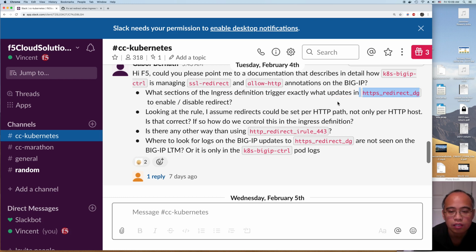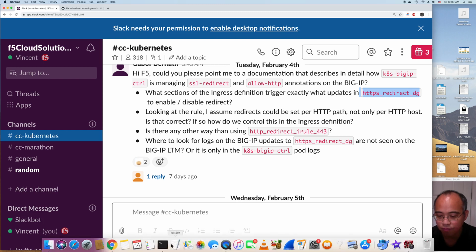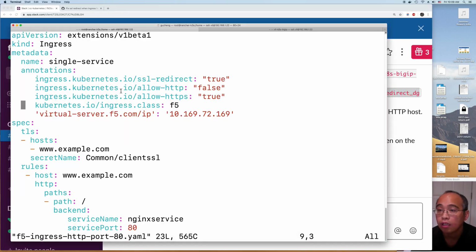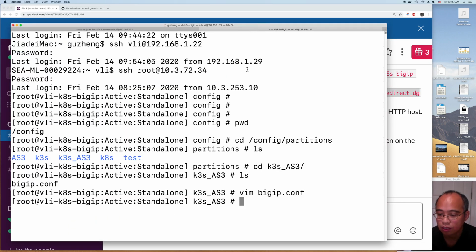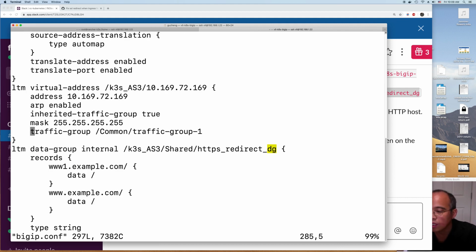The data group looks like this, and I can show you the example again here. Let me go to my BIGIP. So this is a BIGIP, and this is what the data group looks like.